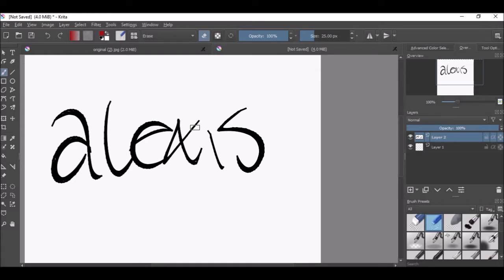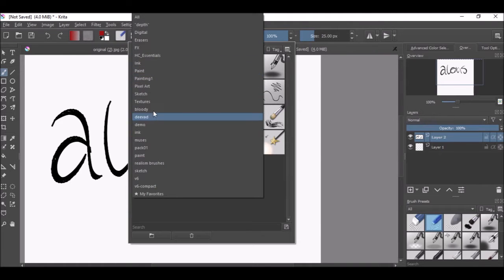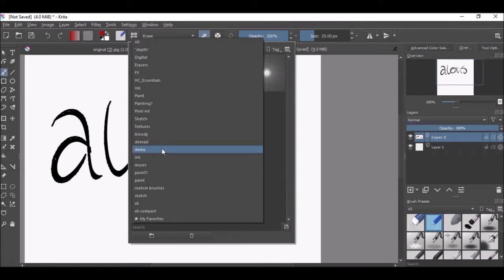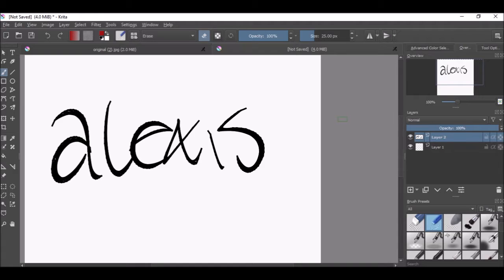Yes, you could purchase brushes. Some of the brushes go for like $10, and I think this specific pack is the one. I'm not even sure which one I bought. I think one of these down here I spent money on. I think the charcoal brushes were like $6, and I spent $6 on those last year because at the time I was doing something that had to do with charcoal, and I didn't have charcoal pencils, so I figured, let me do it on the computer because I have charcoal pencils on the computer. Does that make sense? Okay, so that's what I was doing. Back in the day, I don't do that anymore.